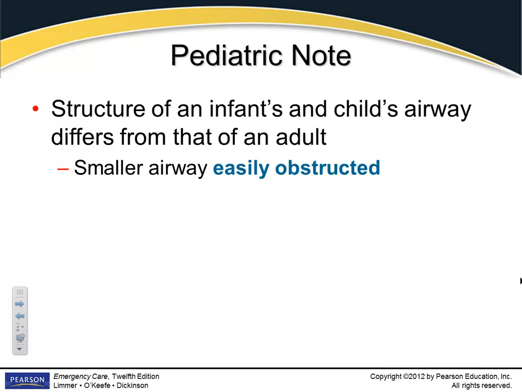What is the smallest part of an adult's airway? The glottic opening. That's for an adult. That means our airways are kind of volcano shaped. This is exaggerated. But this is the glottic opening, and that's the epiglottis. It's very small, so things don't get down there. We're not going to be swallowing marbles or anything. It's got to be pretty small to get past that. That's why we choke on meat and stuff.